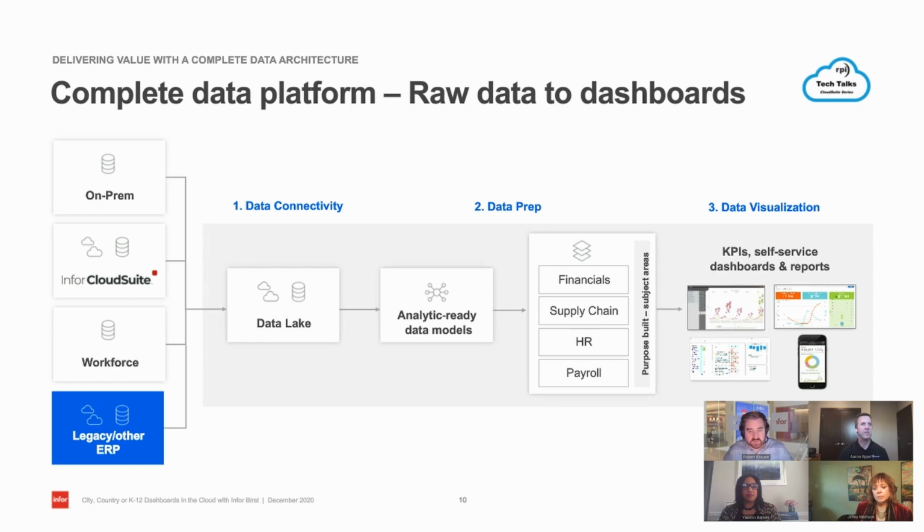So I think the big takeaway here is that all these things that you're seeing on this screen would typically represent 4 to 5 different products that you may have already made investments in, or you're looking at making investments in. That's separate points of failure. That's different licensing agreements. That's different patches, upgrades, and maintenance. We try to simplify that ownership experience by providing that complete analytics data strategy for our customers in a single product. So everything that we're looking at here is part of one solution. You don't have to Lego brick all this stuff together.